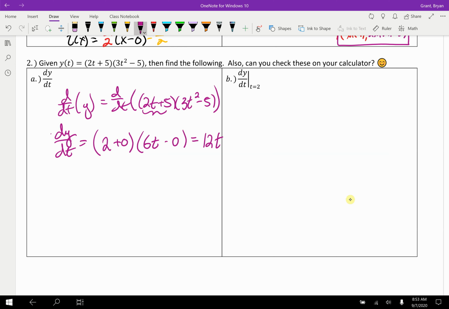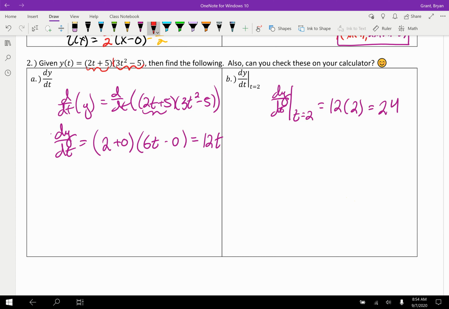When you go over and you try this part, again, I am going to erase a bunch of this, so hang tight. This means take your equation dy/dt and evaluate it at t equals 2. Well, since I got 12t, I just want to go through here and say 12 times 2, and that is 24. Except there's one small issue: up here we have a function with t multiplying by another function with t. And we haven't talked about any of those rules yet.